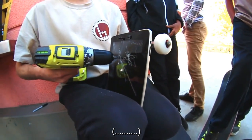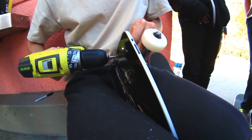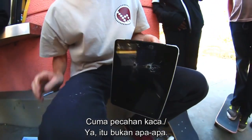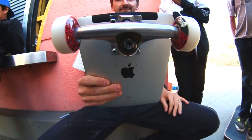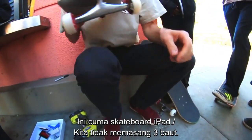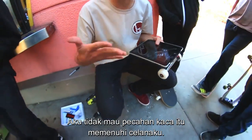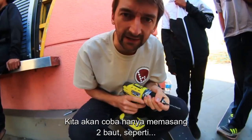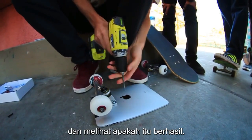I don't feel like we should have shards of that glass. Dust. Glass. Yeah. It's just shards of glass, right? Yeah, it's nothing. Yep, pretty good. That's this iPad skateboard. We got in three bolts. I want to like go. It's just going to be shards of glass all through my hands. Okay. I think we're going to just try and do two bolts, like boom, boom. See if we can get that to work.